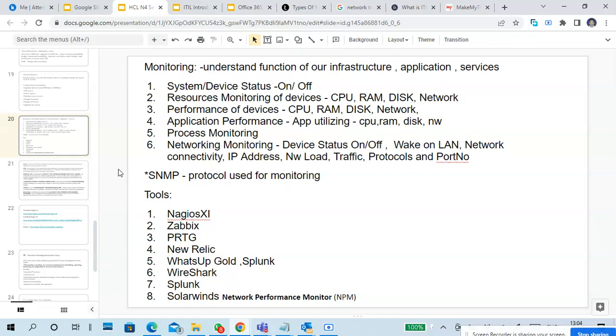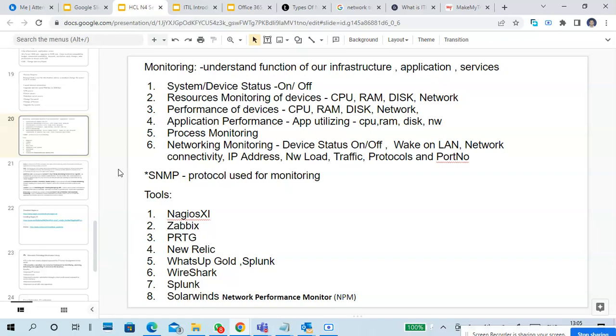They utilize more resources. So check application performance, process monitoring, and network monitoring. Most of the tools are for network monitoring, because network monitoring tools cover all different types of devices. Not only this, there is also database monitoring and server-wise operating system monitoring.